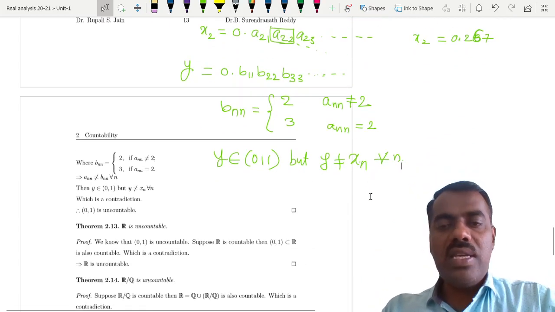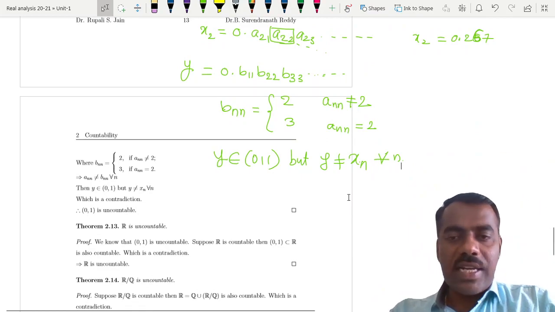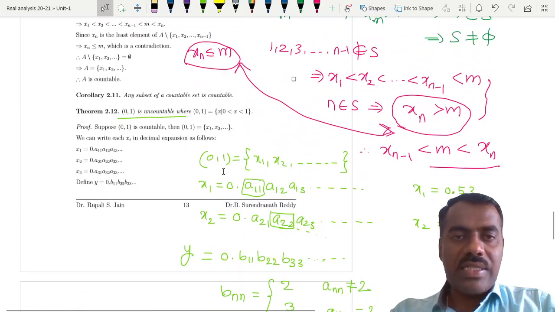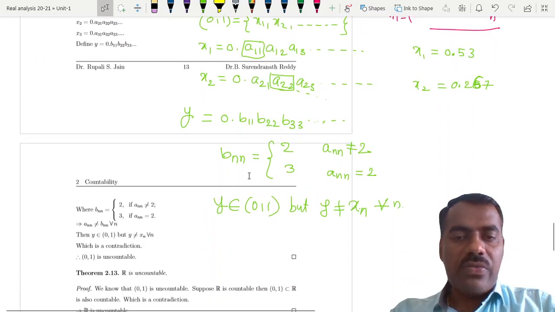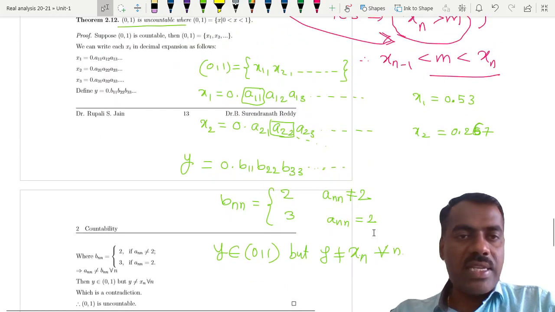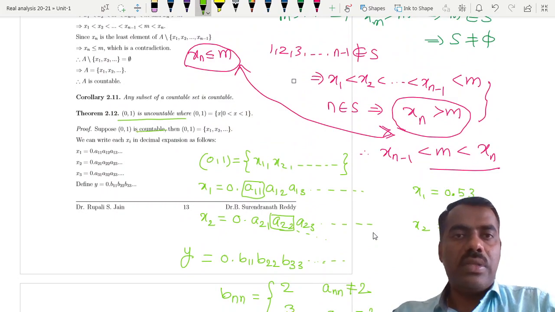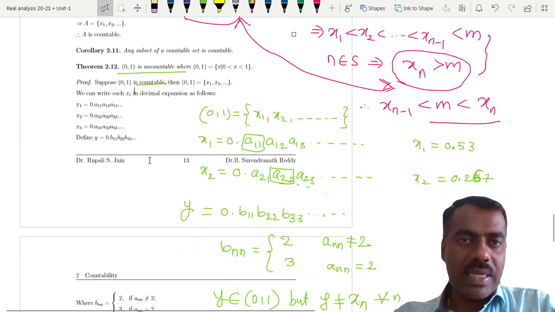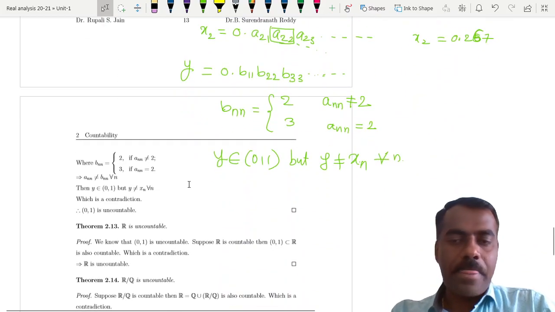Therefore y is not equal to xn for any n. That is a contradiction, because we said that 0 comma 1 can be represented as x1, x2, xn, but y is an element which is not equal to any one of them. That contradiction arose because we assumed that it is countable. Hence it cannot be a countable set. Therefore 0 comma 1 is an uncountable set.